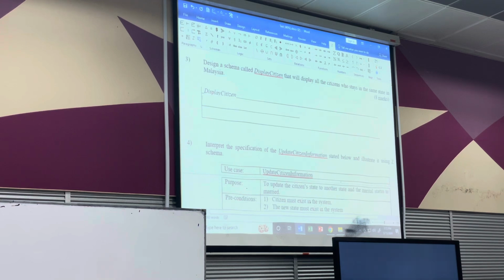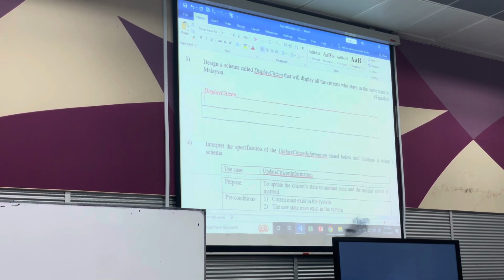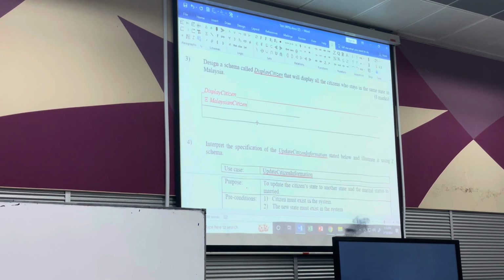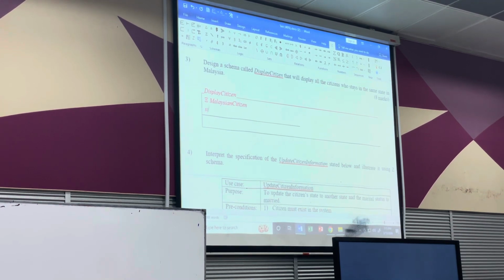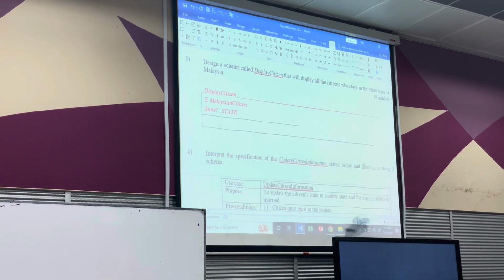Okay. Display citizen. There are a few answers that I will show you here. So here, no changes to our database. Then the input is state. Same state.